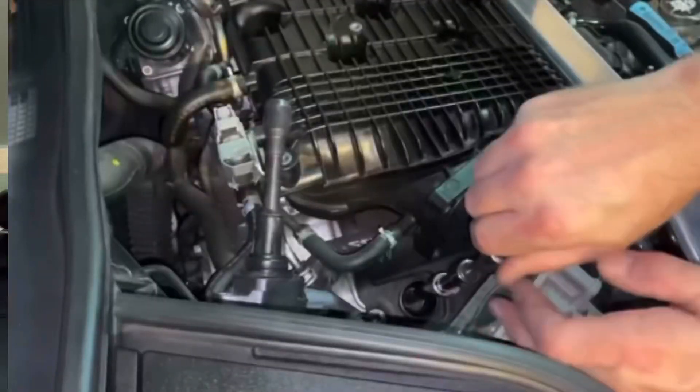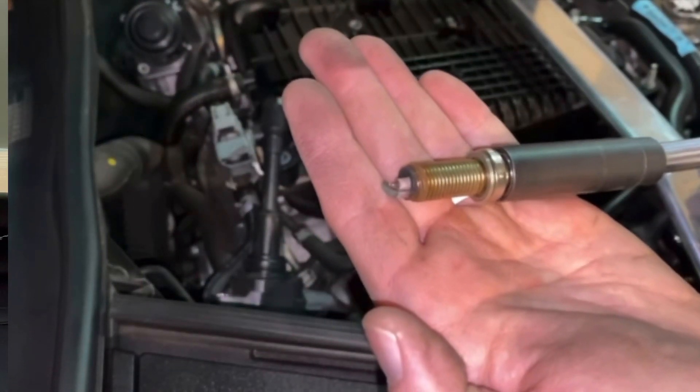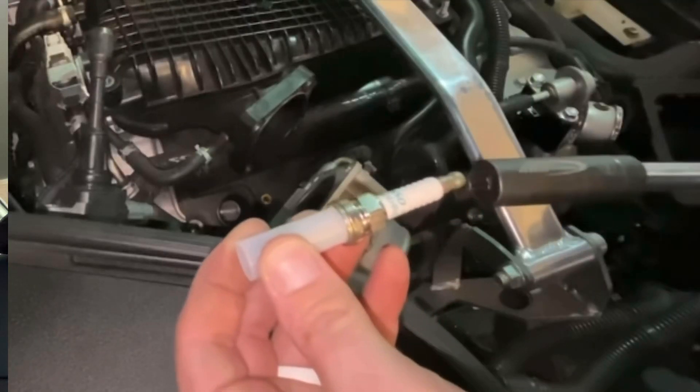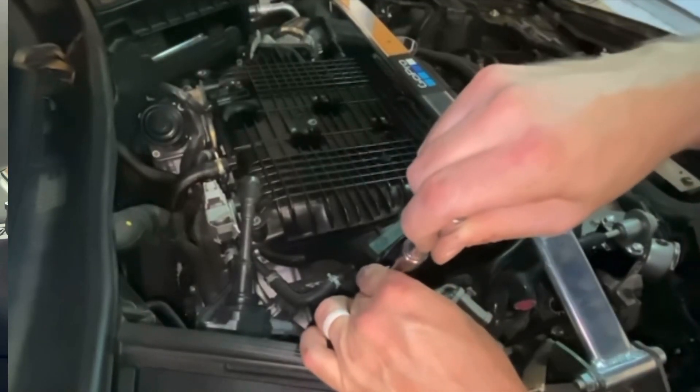If you do go ahead and buy these coil packs, don't forget to also get a new set of spark plugs while you're in there — you might as well change them out. You have to take the throttle bodies off to get access to all six of them, so it's easy to do everything at once. Check out my spark plug changing video — it's a very simple process. And I'd be happy to do an installation video if Z1 wants to send me a set — I'd be totally game to do a little installation and review video with some 0-to-60 testing.